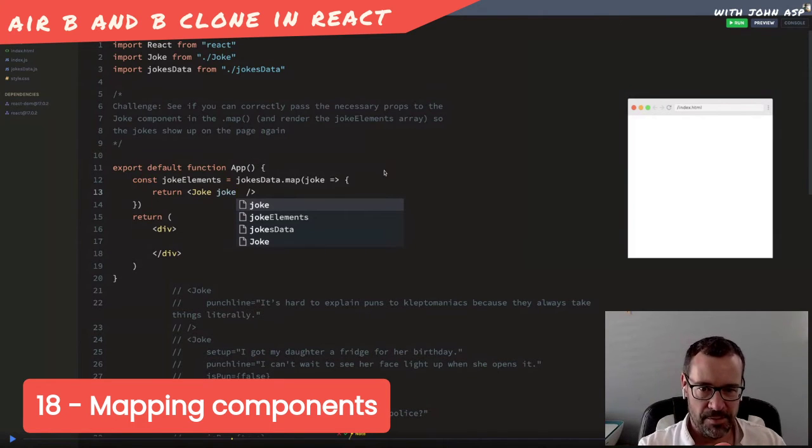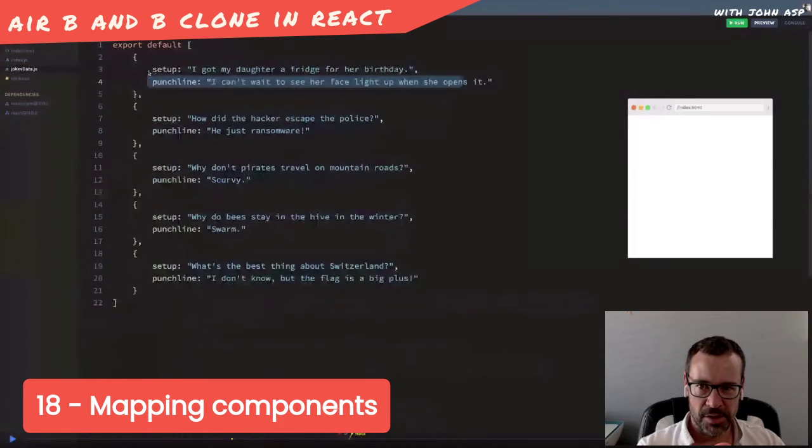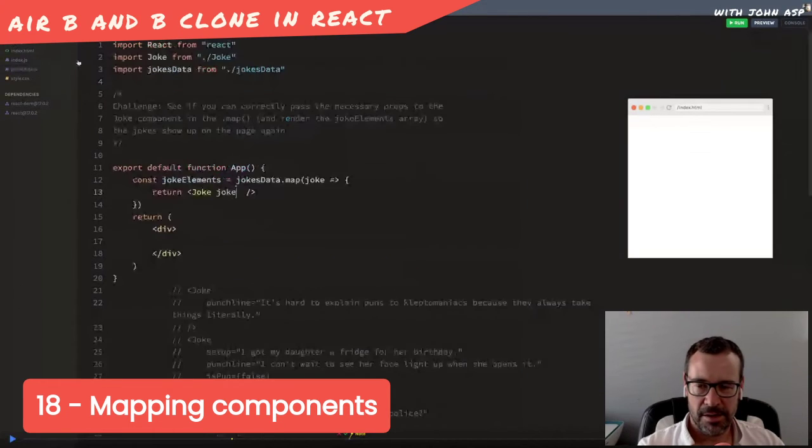That parameter. So the first thing it's done, it's gone into there and it's gone, right, add this setup object, add that punchline object data. So we're going into JSX land, like he always says.